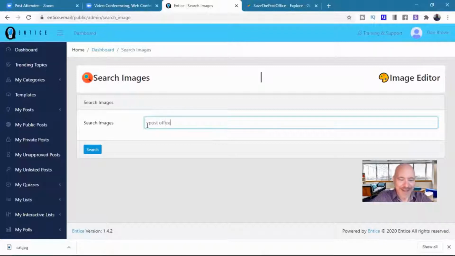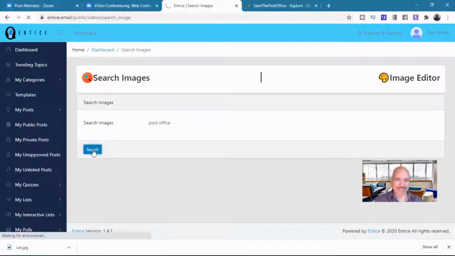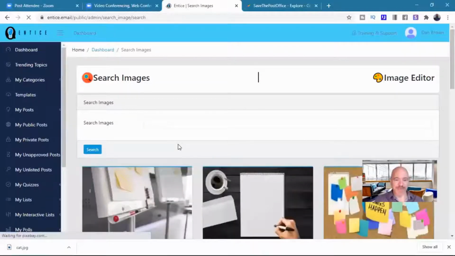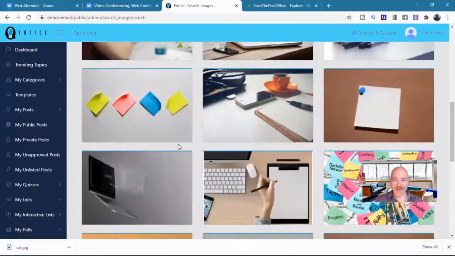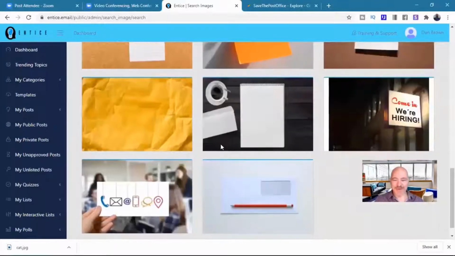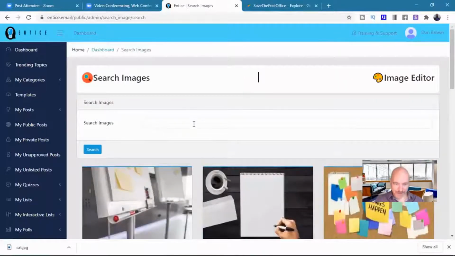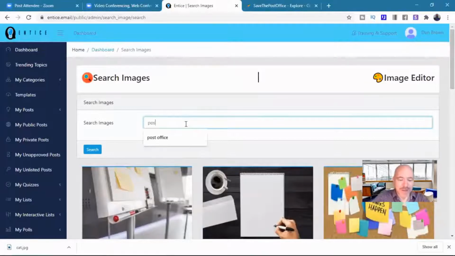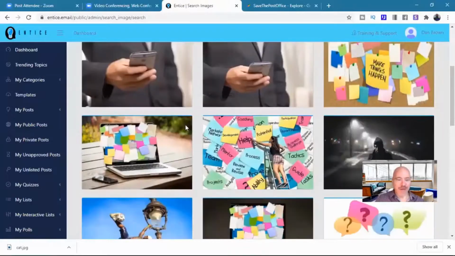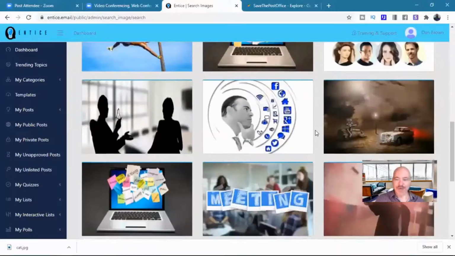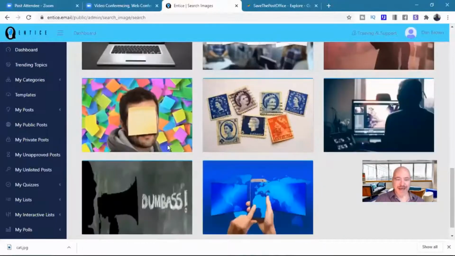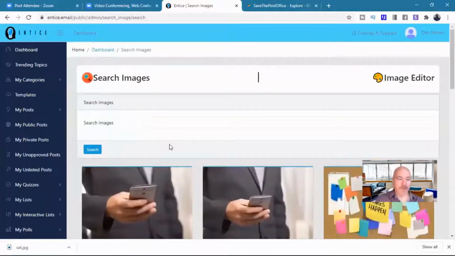I don't know if there's anything to do with post offices on here, but if there was, we'd be able to, yeah. So there's quite a few things here. I mean, there's going to be a lot of these. So maybe we can do kind of postman, and then get some images going with that. So a whole bunch of ideas about what to use. But we have millions of these images, and they're all copyright free as well.